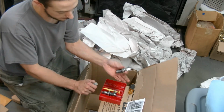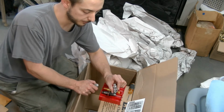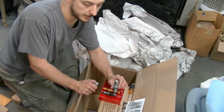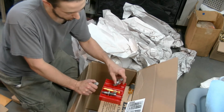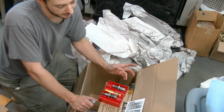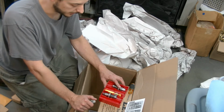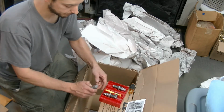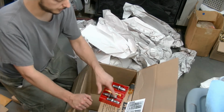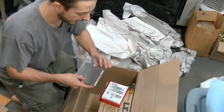Actually, here we go. You've got your case mouth flaring die, and it's a powder through die. So you can actually add powder at the same time that you flare your case mouths, if you're doing it in a single stage. It's just your preference whether you like to add powder at that stage or not. Either way, that bells the case mouth. And then this one is your seating and crimp die. 1, 2, 3. So that is that.